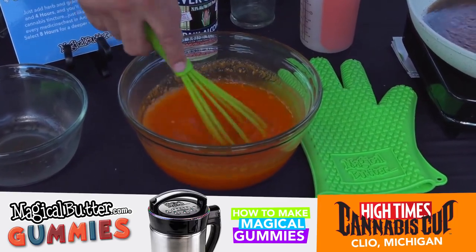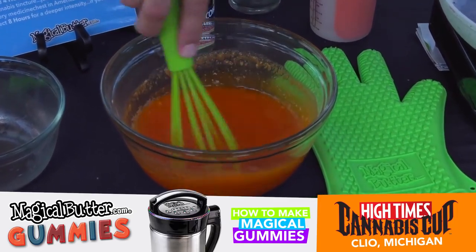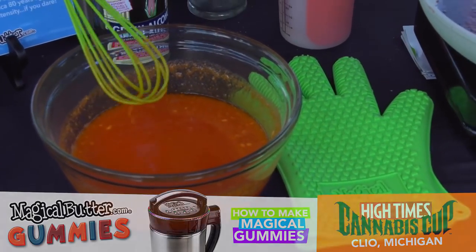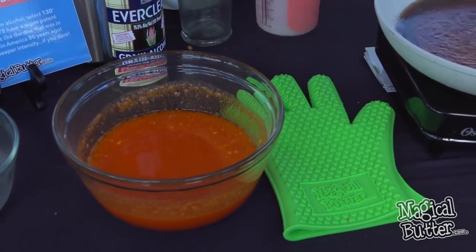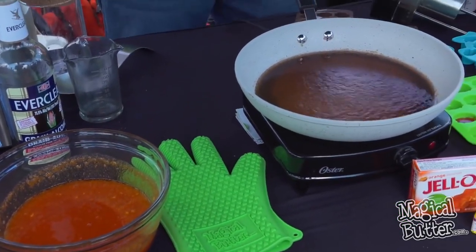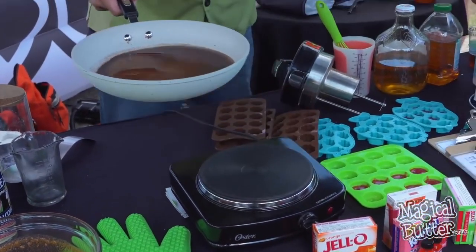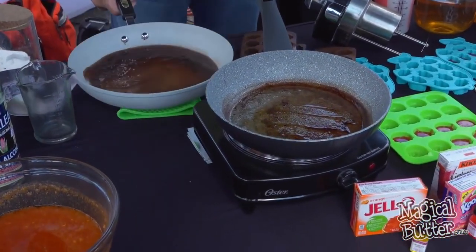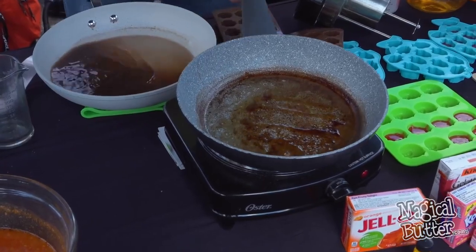We got 2 different gelatin mixtures. Now, if you're using citric acid powder because you want something tart, you'll put it in now. Now, this is gonna cook off. This is gonna bloom. And what happens is you wind up with something that looks exactly like this, which is the cooked down part. And this is now just the pure essential oil.